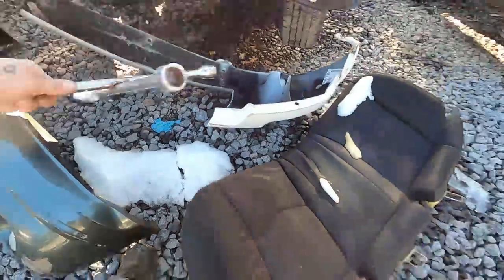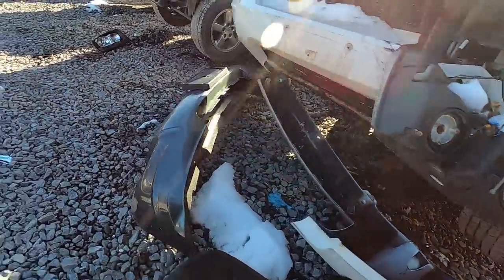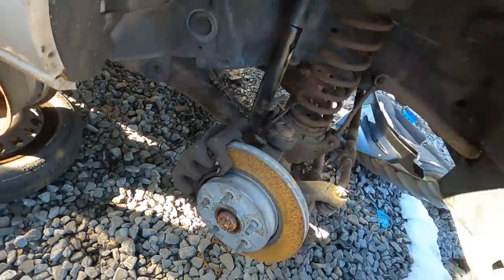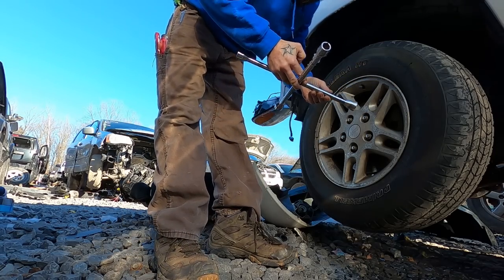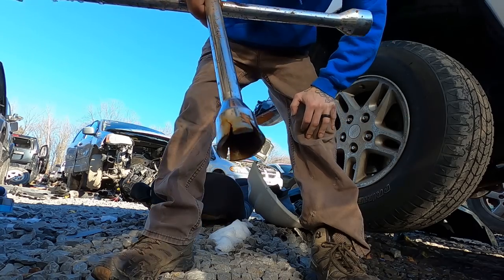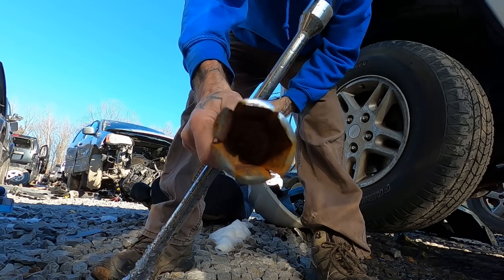All right, I'll make a deal with you. If I get that tire off, I pull the front brake pads, because again, they're brand new. It'd be stupid not to. I think they're $3 a piece here. Yeah, those are brand new. All right, let's set up shop. I'll say it ain't so. Well, that's the 19 we were gonna use. She's had the good bits stripped out of her.